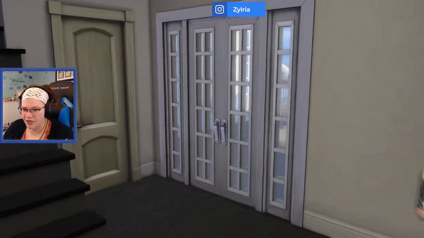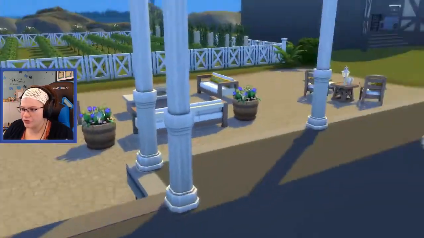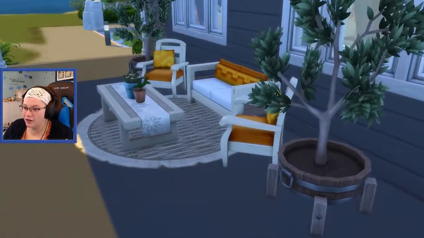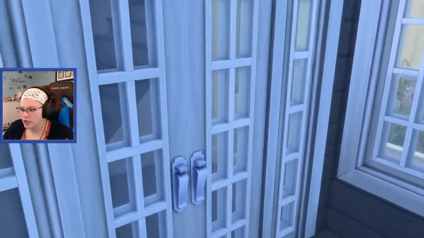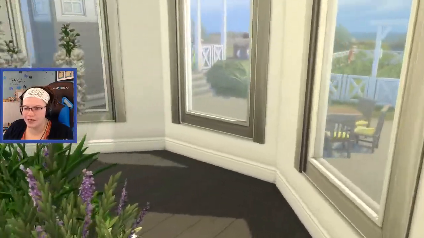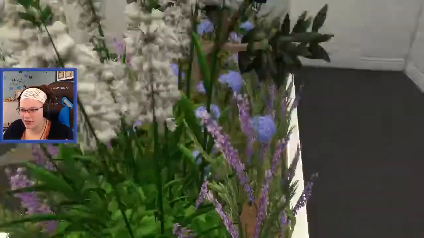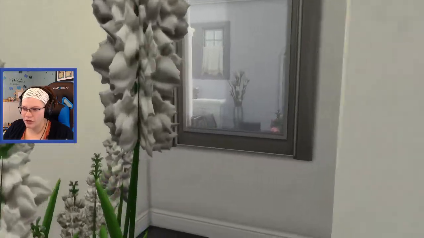Okay, and then there's another door to the outside here, which goes to this little porch over here with this really nice seating area. I love the furniture that came with Jungle Adventure. So cute. And then this door over here goes to like our little terrarium that's just built into the house. It's just a really nice place to grow a garden and get to look at it. You can see how pretty the garden is through this window here. So it looks through into this little garden.